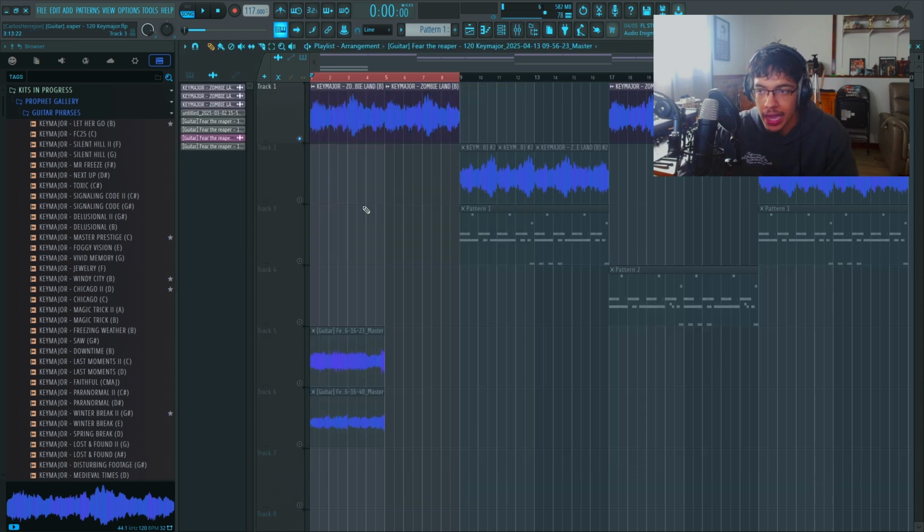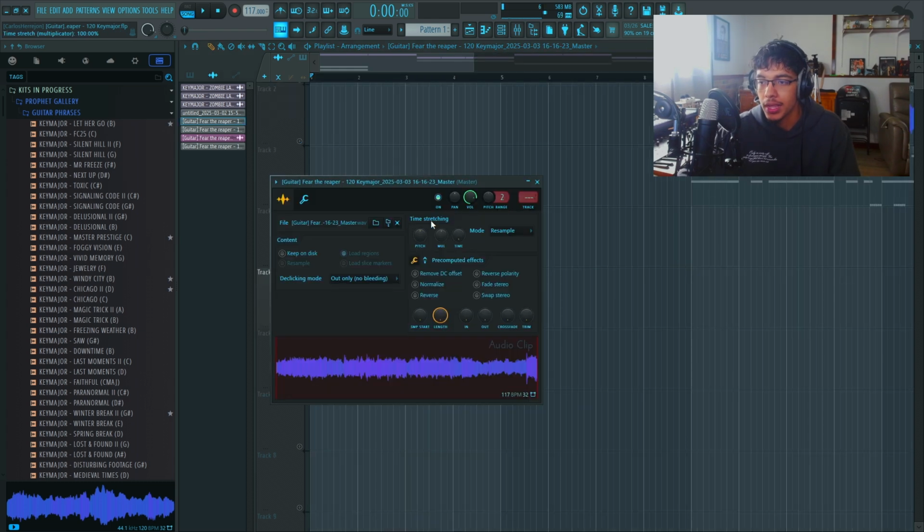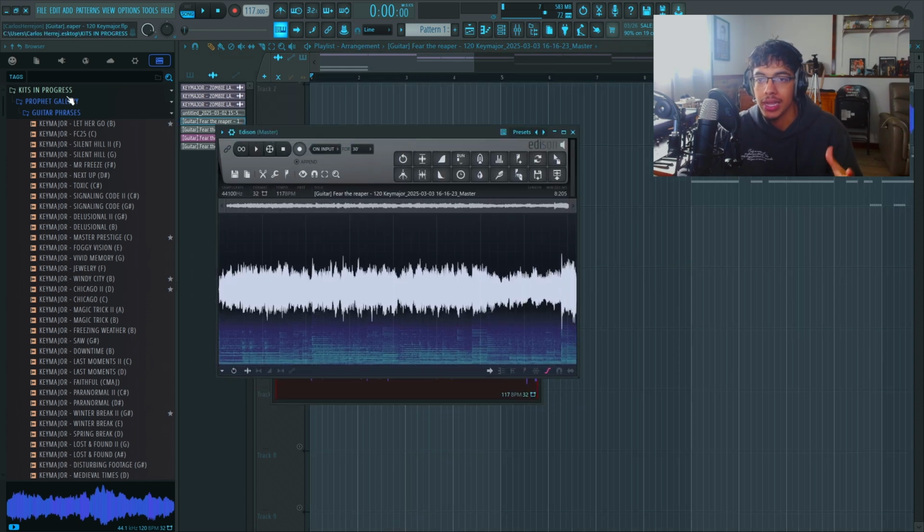Now the final effect I added, I can't really show you because it was my chroma console. The main effects I added are all in FL, so you could really copy this same sound easily. The only thing my chroma console added, which I have right here, was that crunch distortion. I added another compressor, and that's pretty much it. I really just gave it some distortion and made it sound a lot more gritty and old. And then I exported that, and this was the final phrase that you hear in Prophet Gallery.